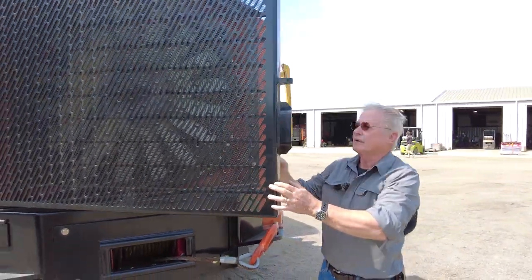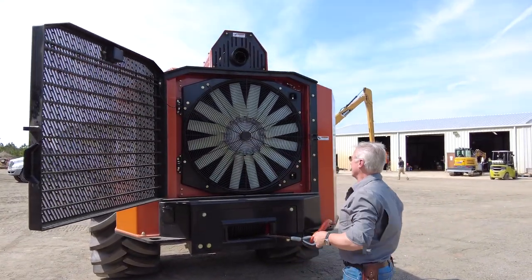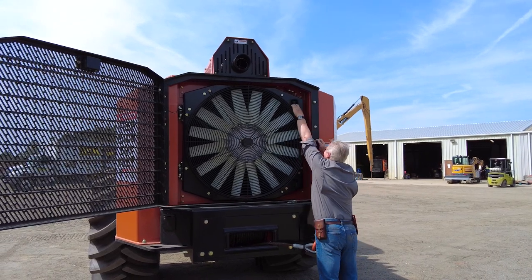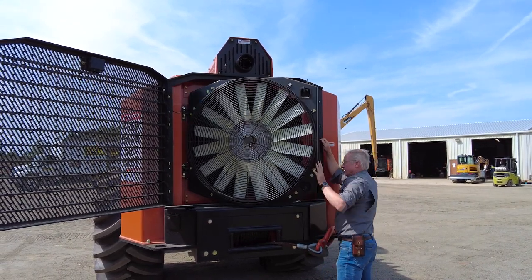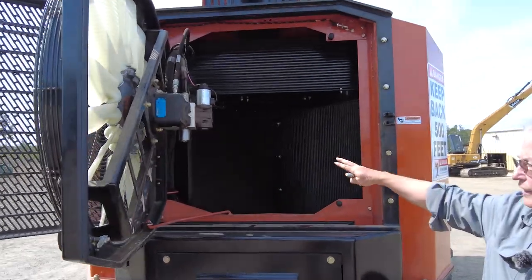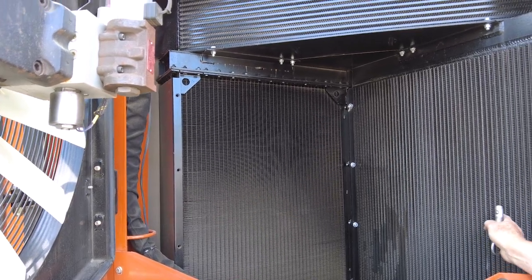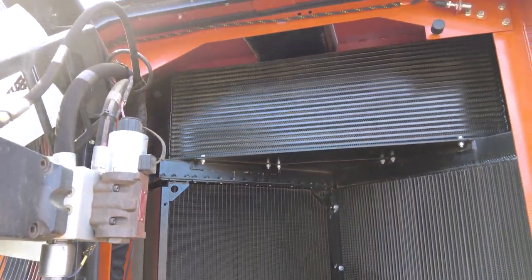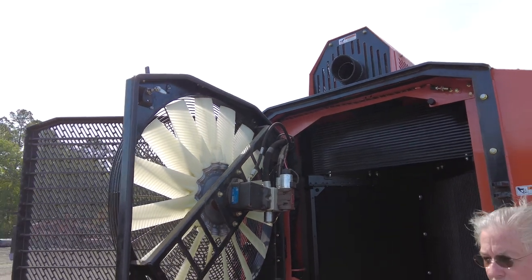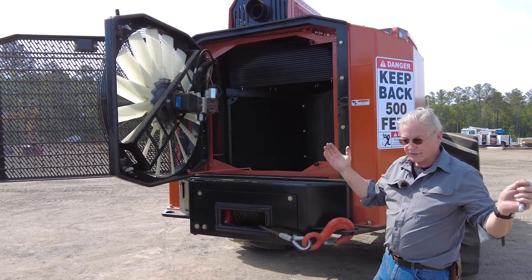These machines have oversized anti-clog radiator systems on them and a high-volume reversing fan. You've got your air-to-air, your engine cooling, and your hydraulic cooling all back here — it's all in a V-shape. This works really well because you can get into the engine compartment and blow these things out easily. This reversing fan is set to run about every 15 minutes, but you can also engage the fan in the cab if your engine's starting to overheat or you've got a lot of cattail duff in the grid — you can hit the fan and it'll reverse on demand.